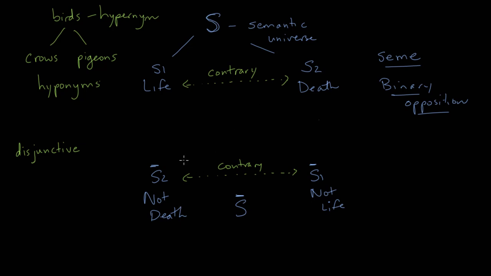Then we have the diagonal relationship. We'll use a straight line for this, or a non-dotted line, I suppose. And he calls this contradictory. So when you draw a Greimas square, you're supposed to take the contrary and the contradictory. Those are the different disjunctive relationships that we have to be able to figure out. Now the neat thing is that if you have just one term, let's say S1, you have life, you should be able to draw the three other corners of the Greimas square, because you simply work through the contrary and the contradictory.